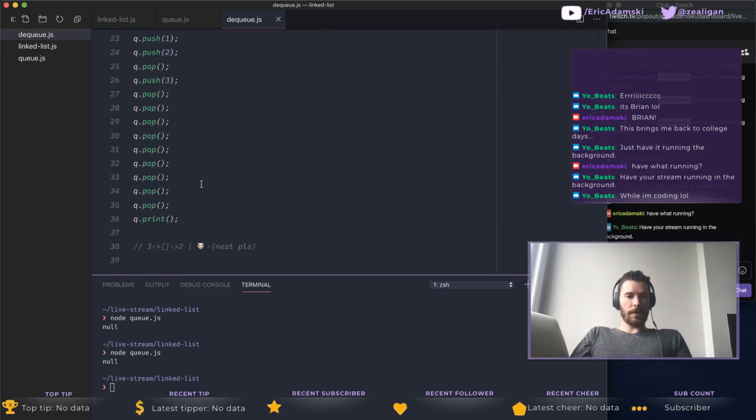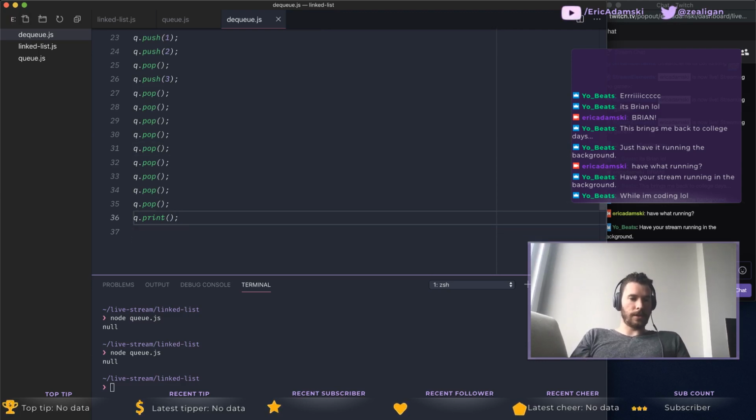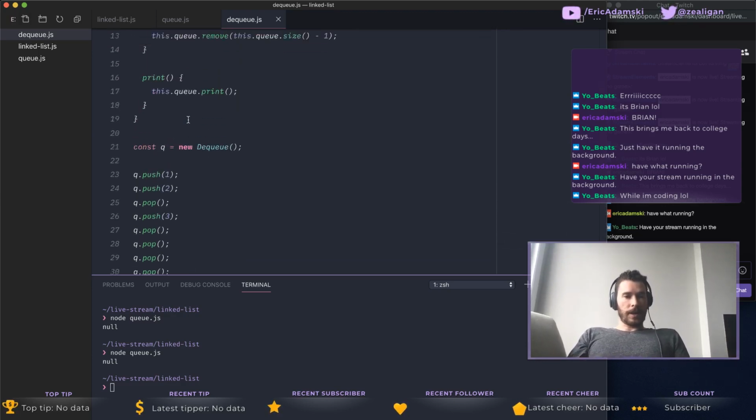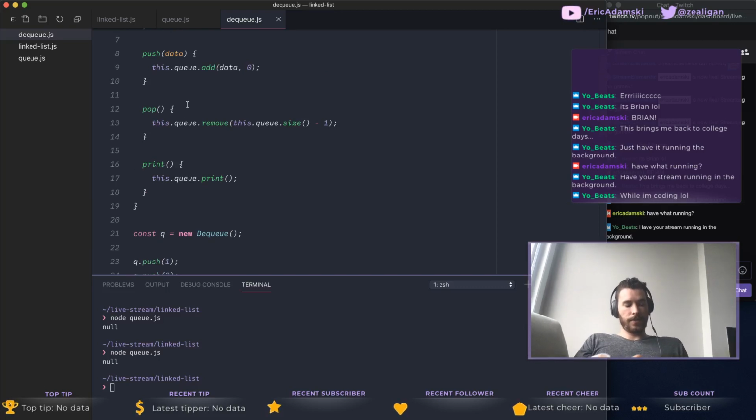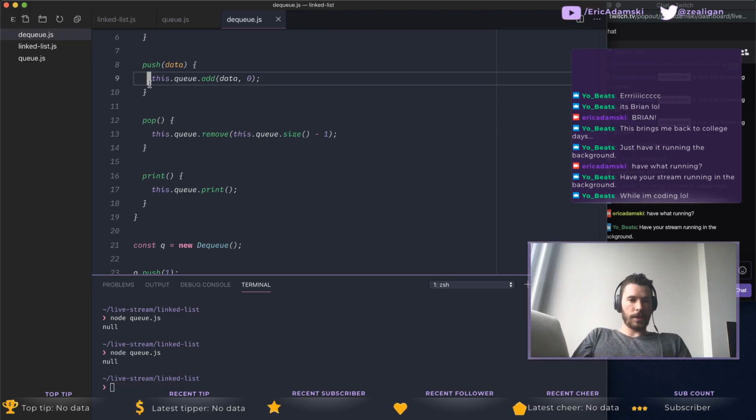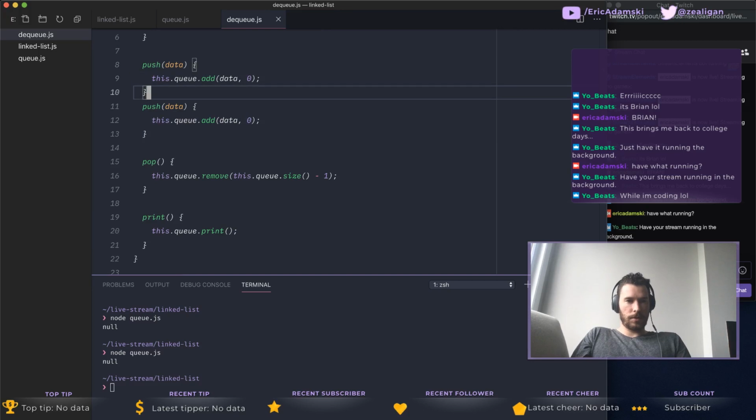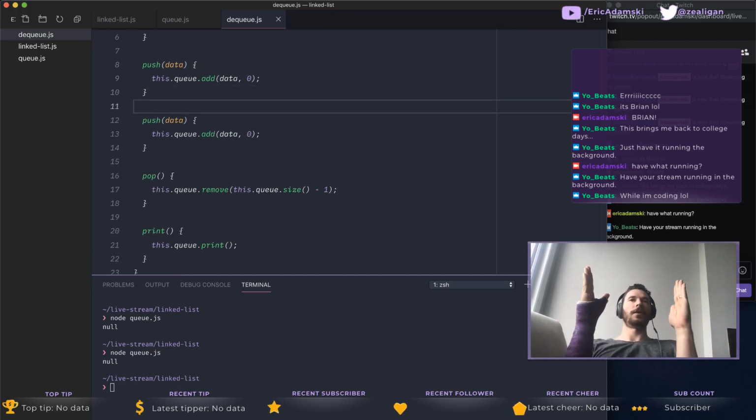Boom, okay, so now we have push and pop, and we'll get rid of this cow diagram because it doesn't really make sense here. We have push and pop, but we can have a push front, whatever side we consider to be the front. Then we can have a pop front, and we have a push back and a pop back. So let's duplicate all of these. Now, if you think about a queue, everyone's lining up, you don't line up at the front, you line up at the back.